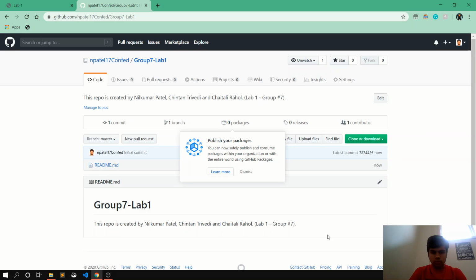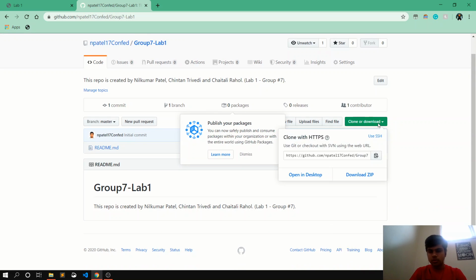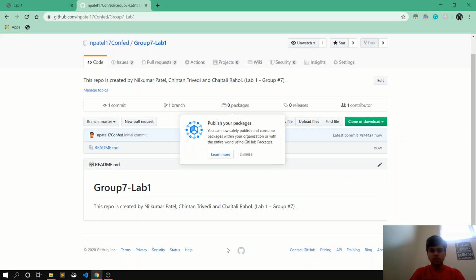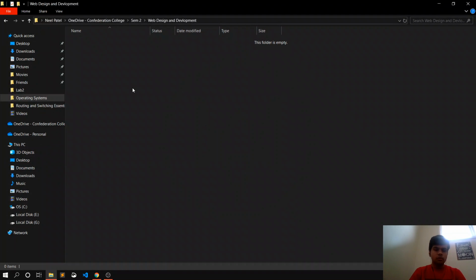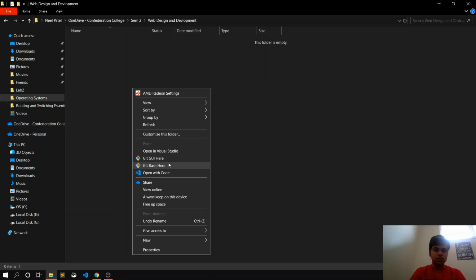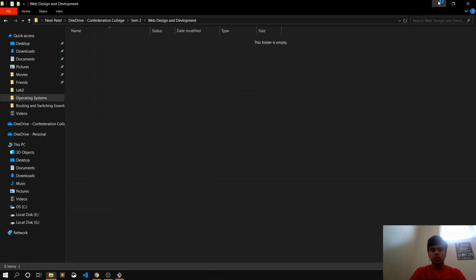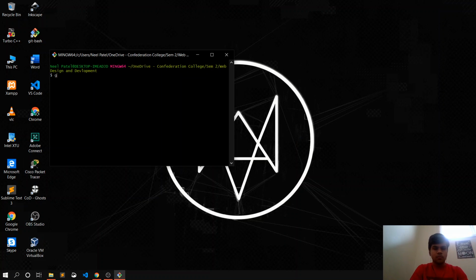Now first of all, I'm going to clone this repository to my computer. I'll copy this link, then I'll go to the folder where I want to clone this repository. I'll open git bash here and I'll write git clone and paste the link that I just copied.